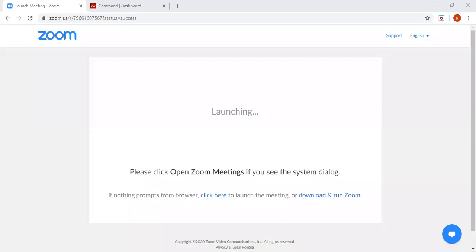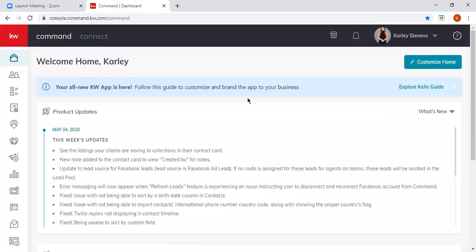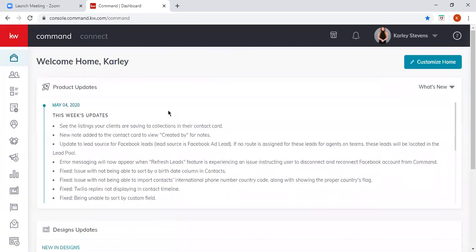So I did want to show everyone what to do if you have more than two buyers or sellers. So I'm just going to go over to Command real quick. And this could apply to having three buyers, three sellers, four buyers, four sellers, etc. So anything more than the normal two, I'm going to show you what you should do. And I did not mean to rhyme that, but there you go.